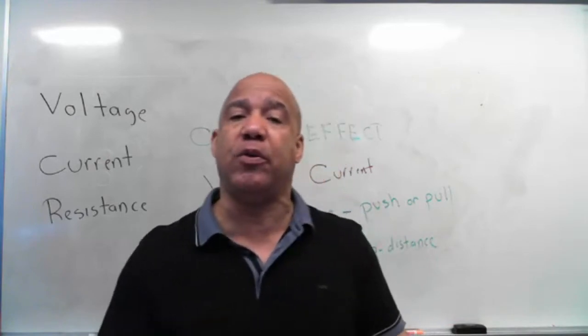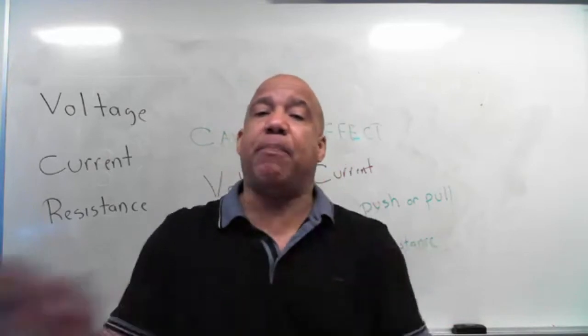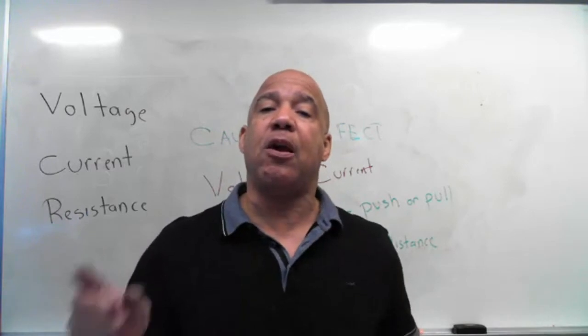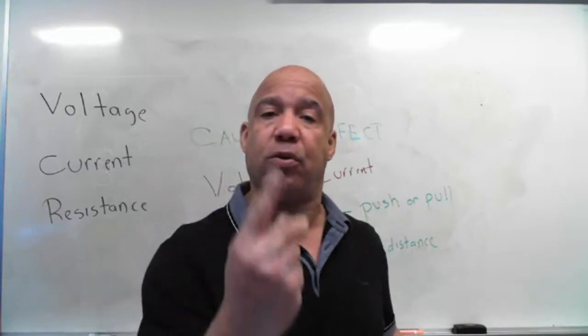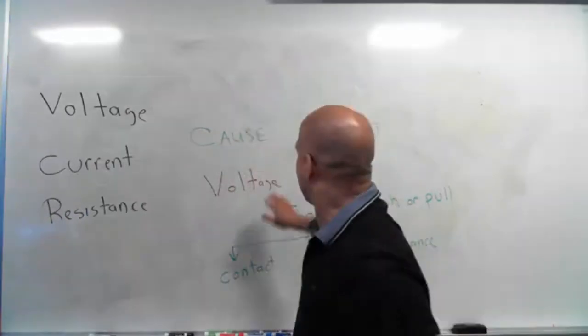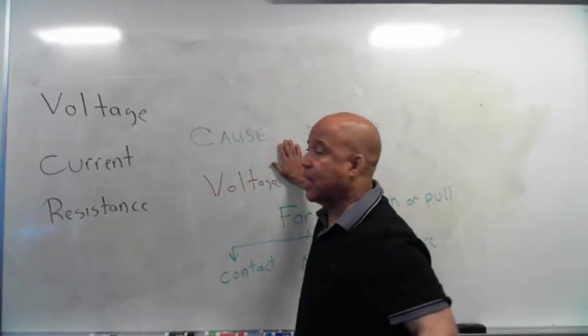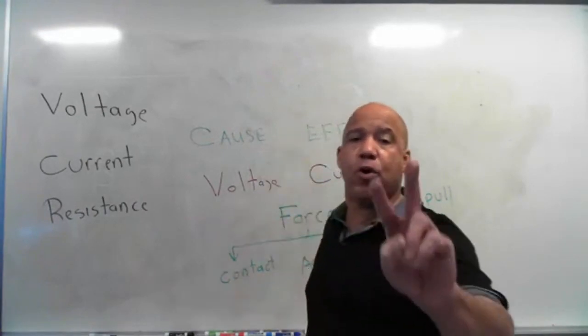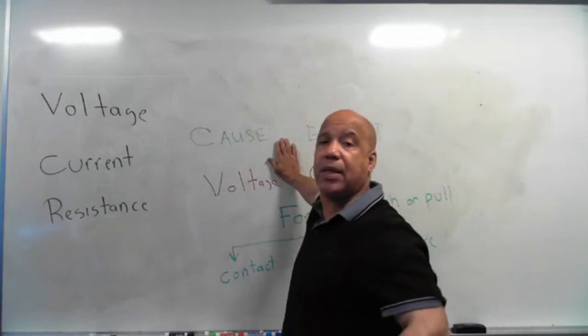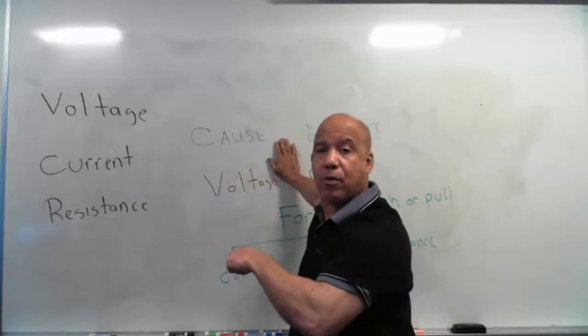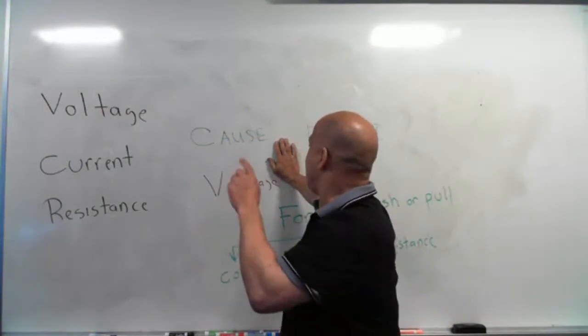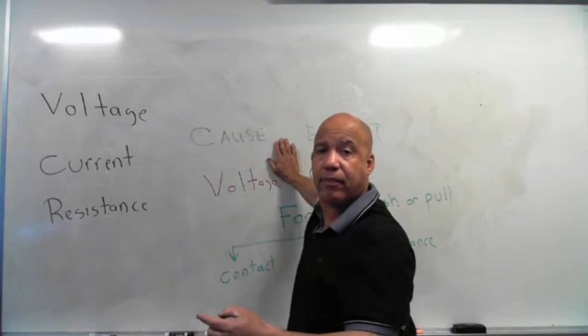Well, said another way, what Newton meant was, it's impossible to have a single force. Forces always exist in pairs, in twos. If I push on the board, there's two forces. Force number one is the force of my hand on the board. Force number two is the force of the board on my hand.